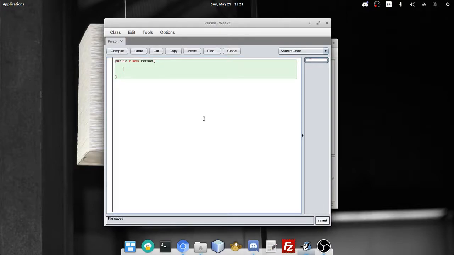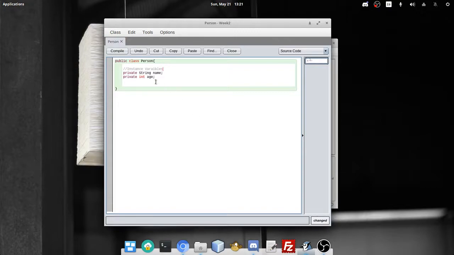Inside here, he just made a few instance variables: private String name, private int age. So there's our instance variables, and he made a default constructor.